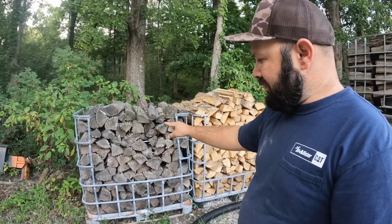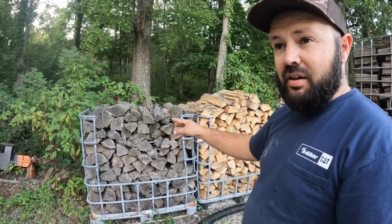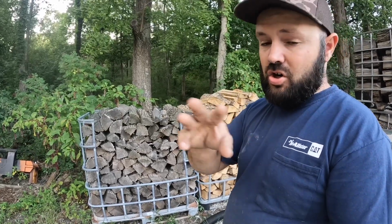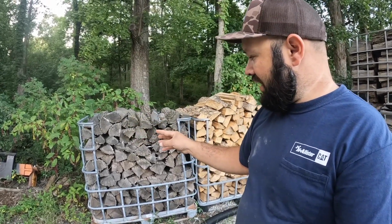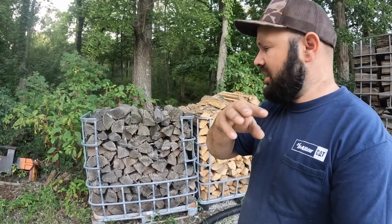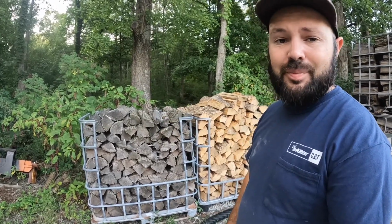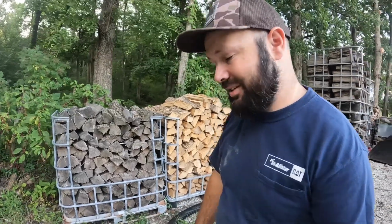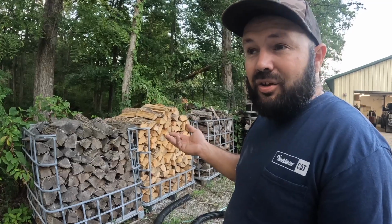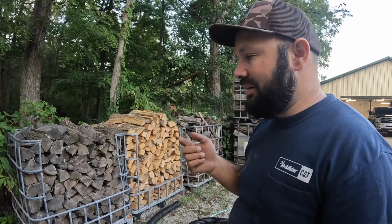This walnut was probably split about the same time, probably early in 2023. It spent last summer, just like the other one did, out in the field drying. This one stacked, and it was probably, I don't know, 4 or 5 months ago. It spent last summer in the sun, and then I moved it over here in the shade because I figured it was done drying. So let's get them both cracked open and see which one is actually drier. This will be interesting. I know it's not a direct comparison, but it's pretty close, probably as close as you're gonna get without spending a year and a half remembering this to do. So we'll see.